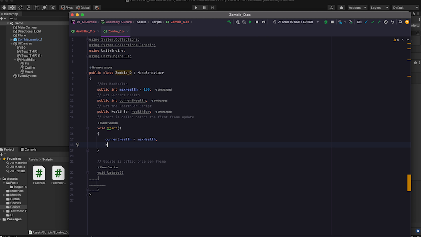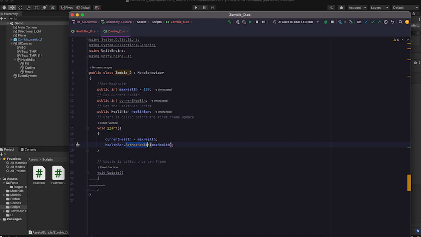The second one will be healthBar.SetMaxHealth, and then we pass in the max health, which is 100. healthBar is the variable we use to refer to this script.